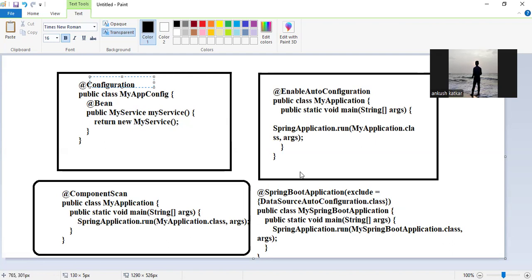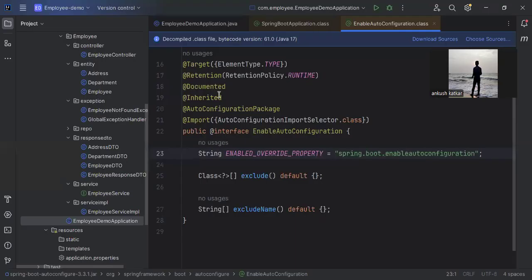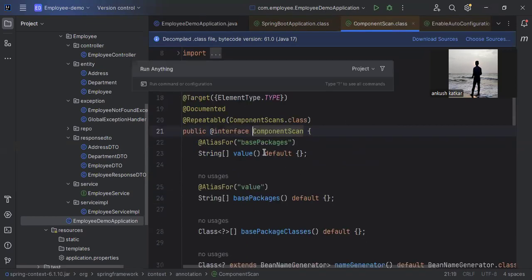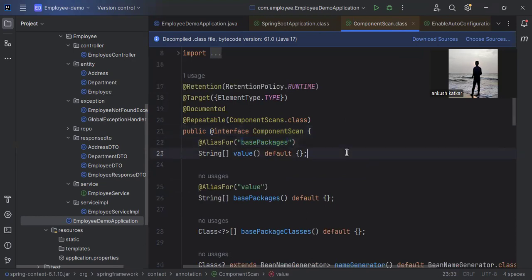Then next one is @ComponentScan. This tells Spring to scan all packages as well as sub packages in the Spring Boot application. Here they have given @ComponentScan. If we go inside, this will scan the base packages given in our application.